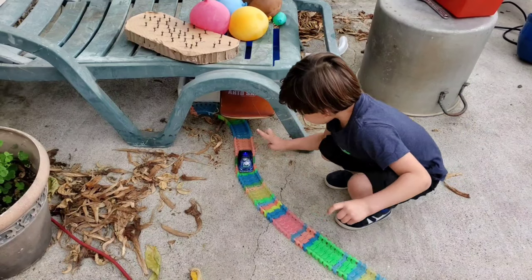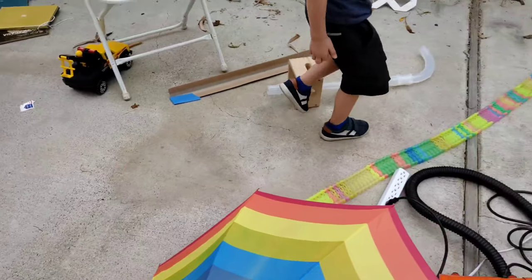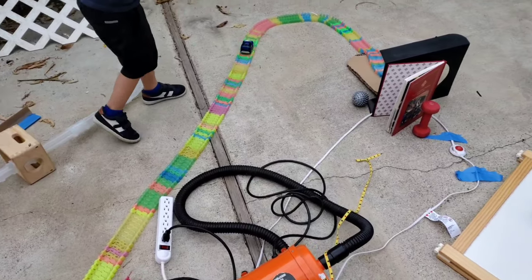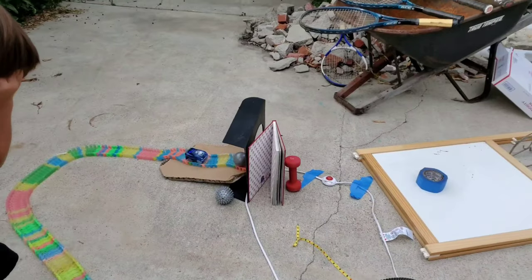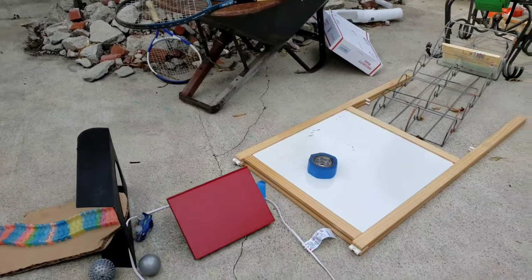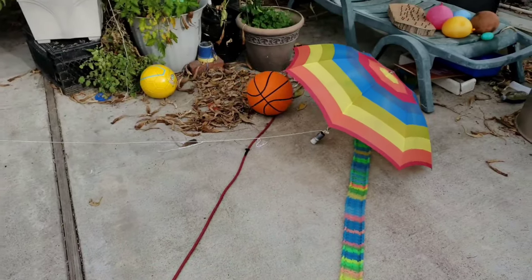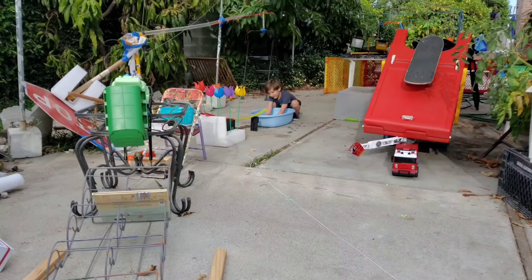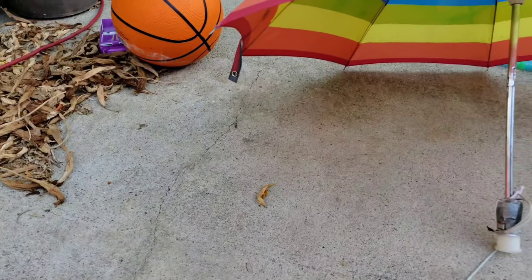We've slowed down this clip to show you all of the steps. So Asher pushes the button on the car, and the car follows all along the tracks until it gets to the ball, which hits the book, which hits the weight, which falls on the button, turning on the industrial strength blow dryer, blowing the umbrella, which has the string attached to it, which pulls the clip off, unblocking the soap, and the car travels freely into Asher's hands with the soap.